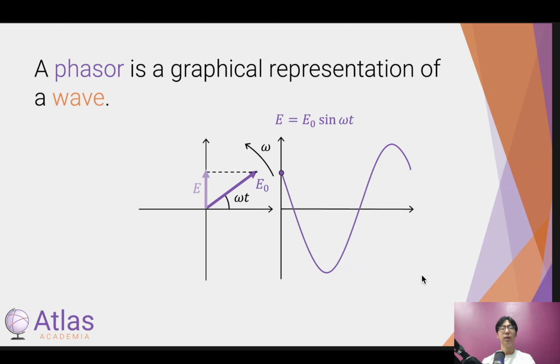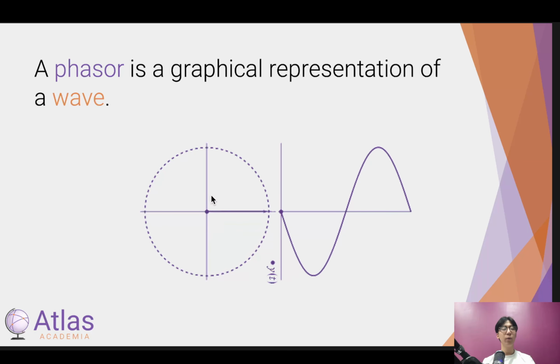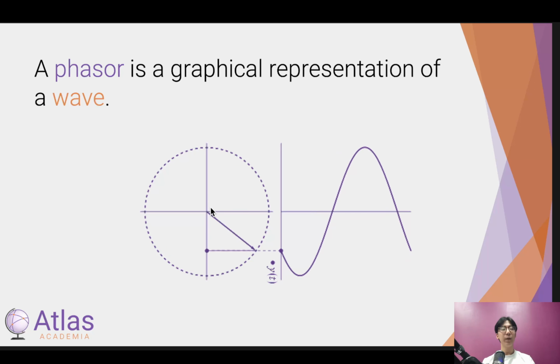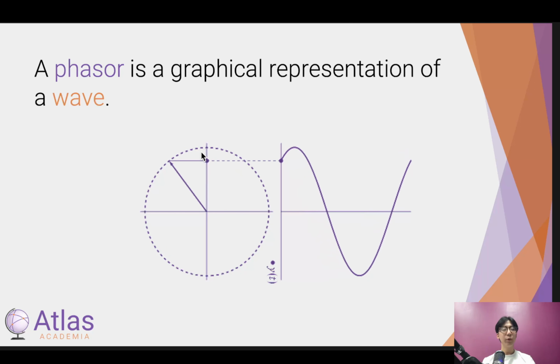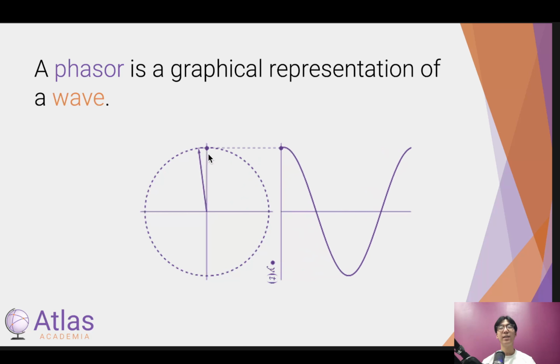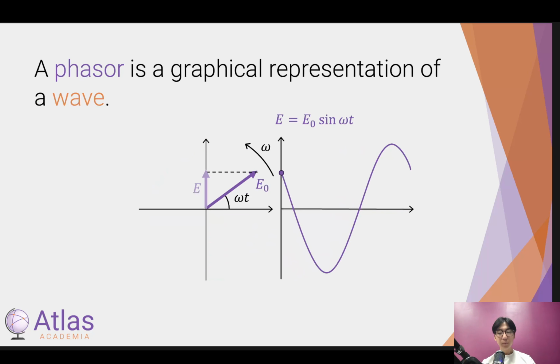So this vector over here. You can see this really clearly in the animation. If we look at what's happening in the vertical axis, you see this particle oscillating back and forth, up and down. And critically, if we graph out its displacement time graph, then that is the actual wave itself. That is what we see on the right-hand side. Okay, so that's the relation between phasors and waves. A wave is the vertical projection of the phasor.